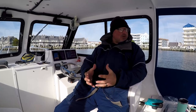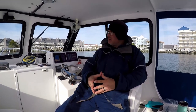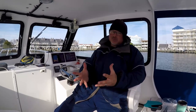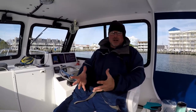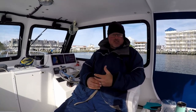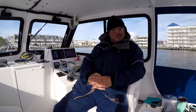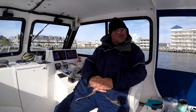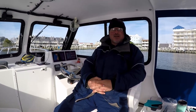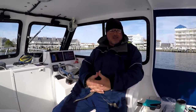It's been a super mild winter, so the water temperature was like 57, 58 over the weekend, and 51 today after the cooler front came back through. But 51 in March is a good water temp, and the rockfish are moving and eating. So the boat's superb. Everything's great. We have a lot more to learn and slowly dial it in, get it built up for fishing and try camping. But it's an outstanding boat, and every day I get happier about it as I get more things dialed in and more comfortable with it.